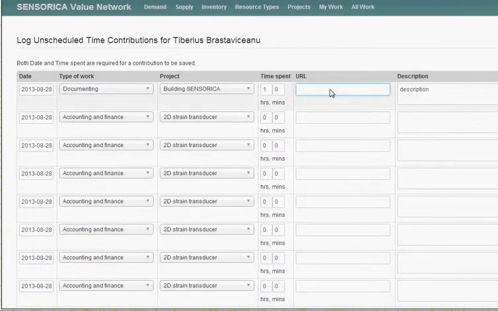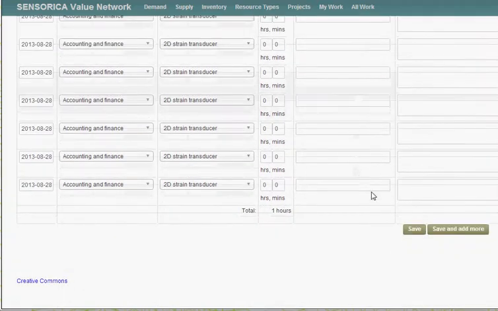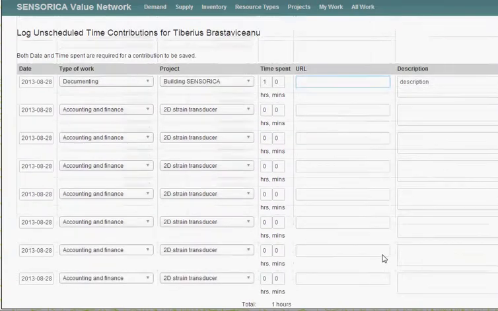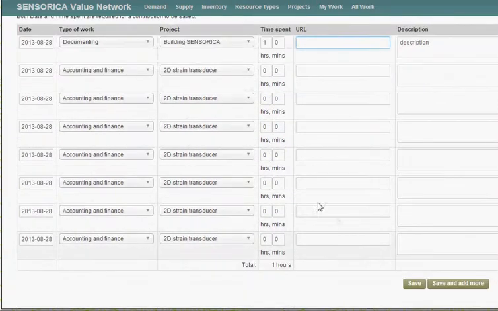So don't forget the URL here, and then you can continue with other activities that you have done, and when finished you can either save and add more, in which case you'll be presented with the same form again, or just hit save. And once you hit save, you will be presented with a page where you can see all your contributions.